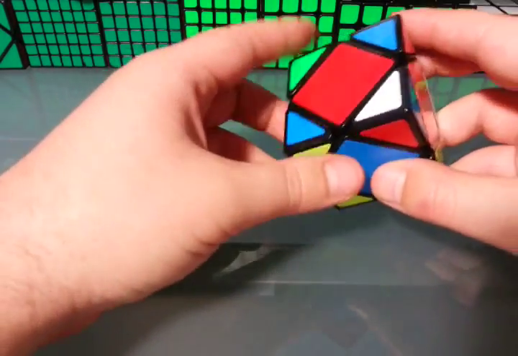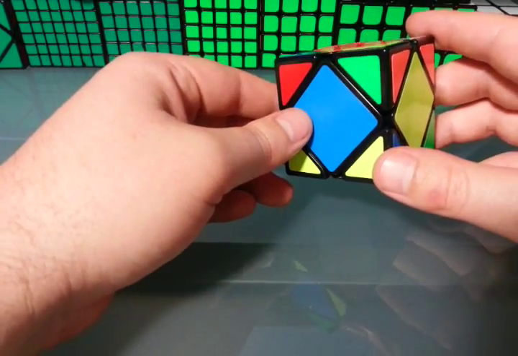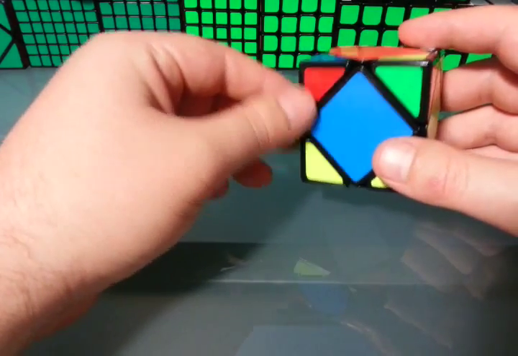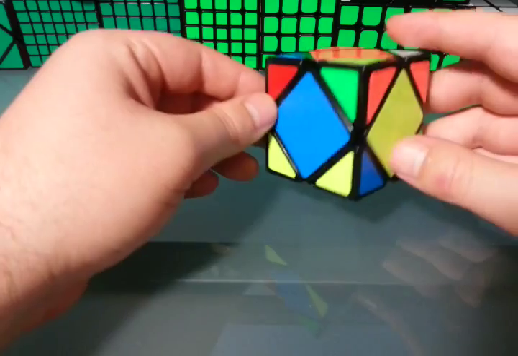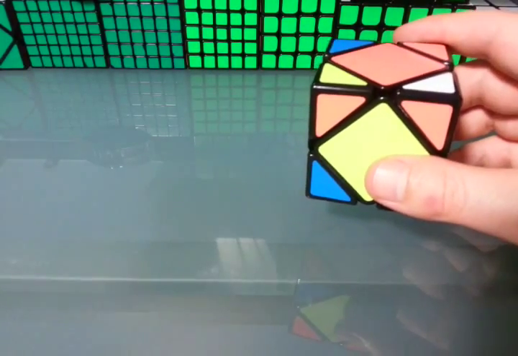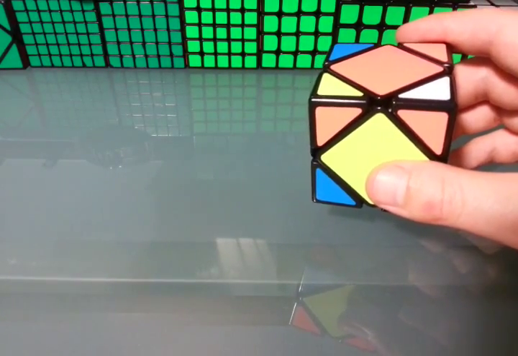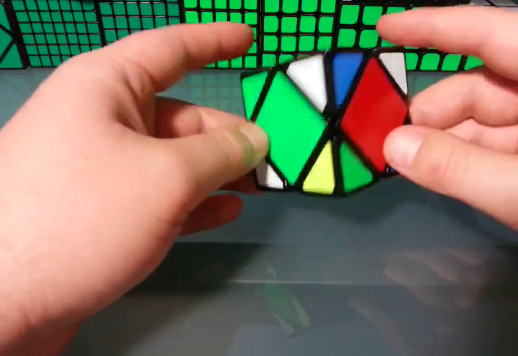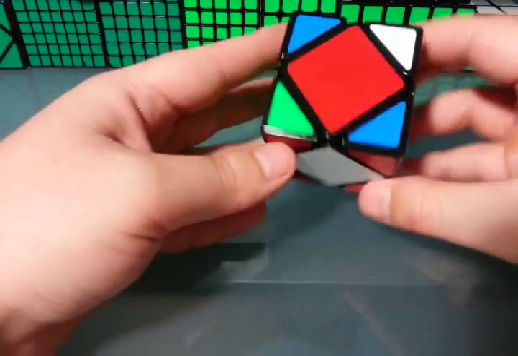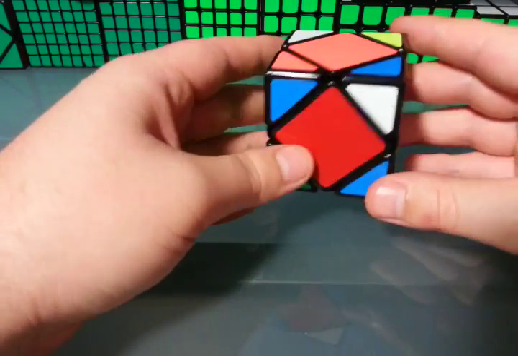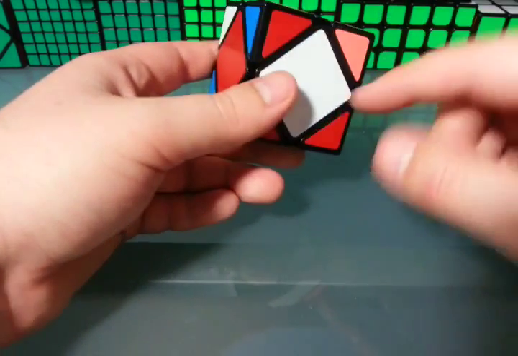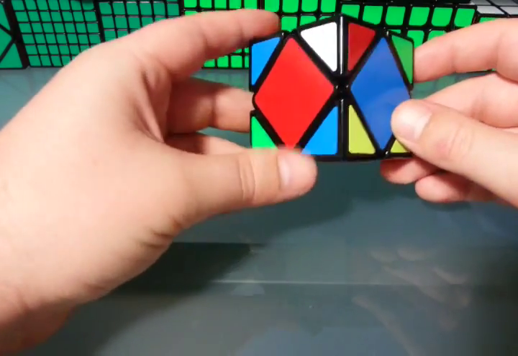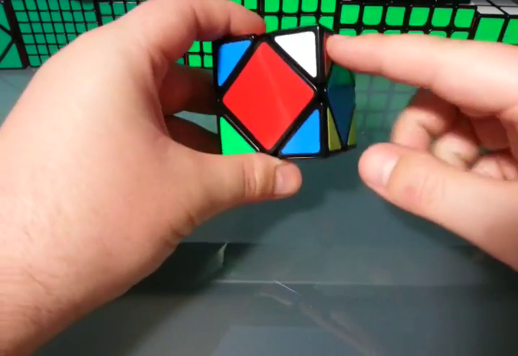Okay, so I thought I'd just make a very basic, very beginner-oriented tutorial for the bottom layer of Skewb. Now, this isn't going to be showing you efficient ways to make layers, and it's certainly not the way that I would necessarily do the layer. But if you're really confused by Skewb and can't work out how to do the bottom layer, this is aimed at you. So I'm just going to be doing this on white just to make things simple.